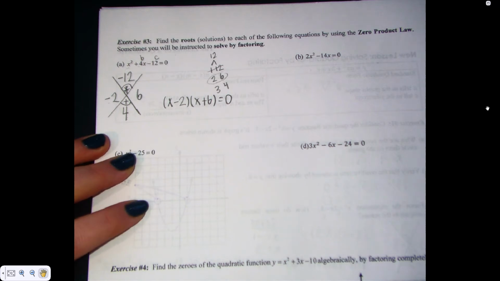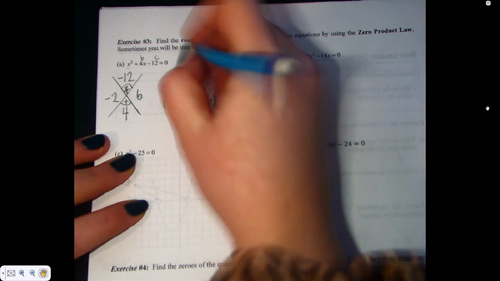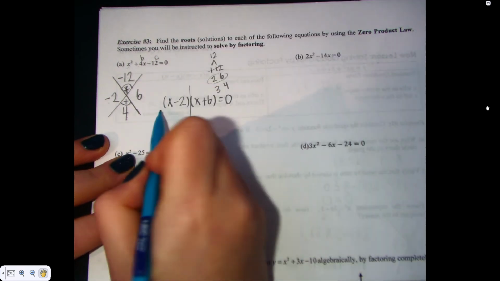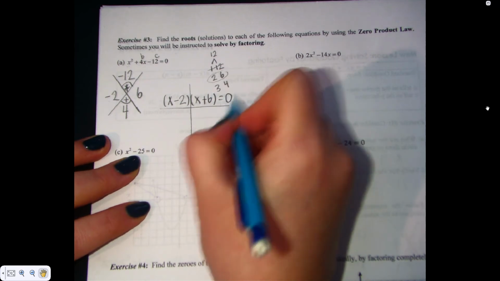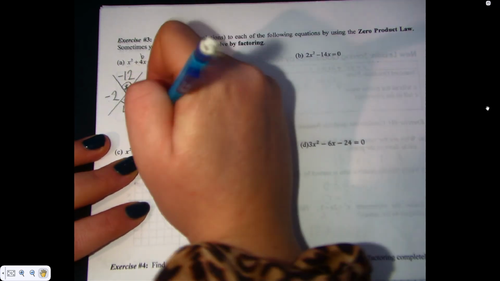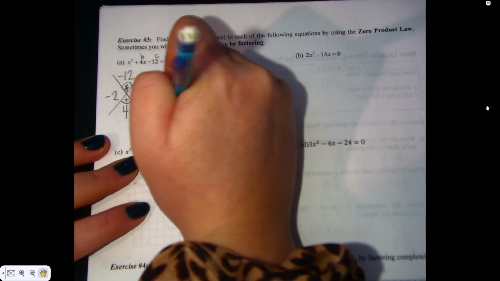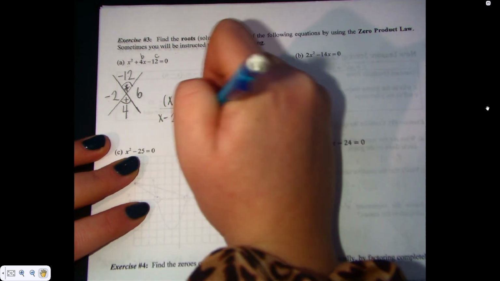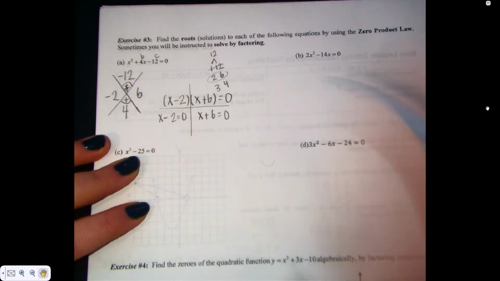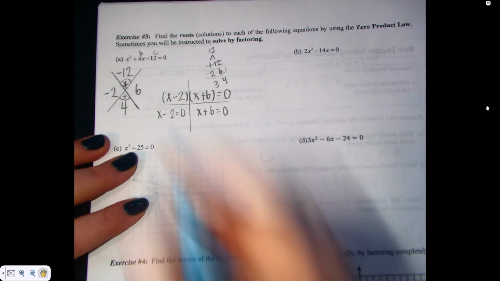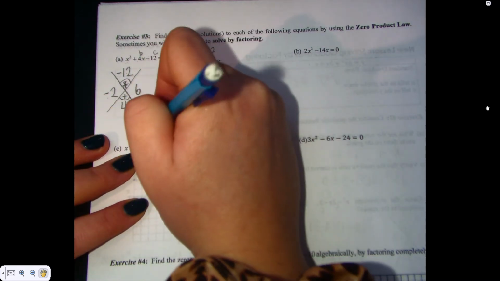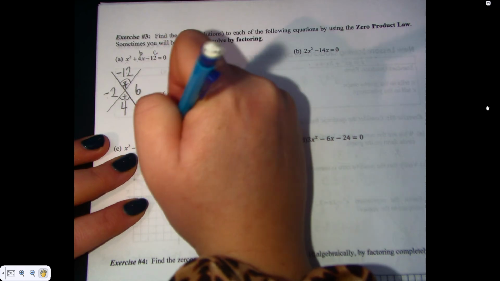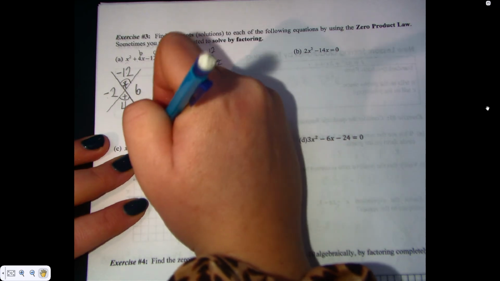All right, so this is the last step. This is the zero product law. So what x values is the solution? So I have to now solve for x using the zero product law. So if this is going to give me an output of 0, it means x minus 2 has to equal 0, or x plus 6 has to equal 0. And now I just solve. So plus 2, and I get x to come down. This cancels, and I get x equals 2.